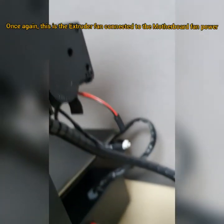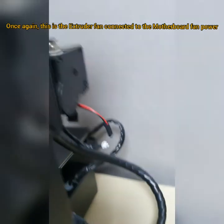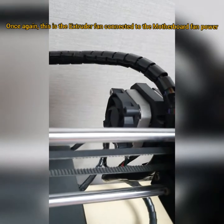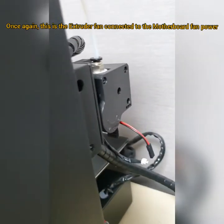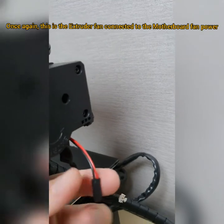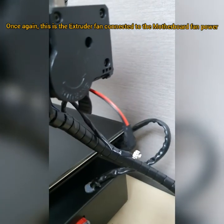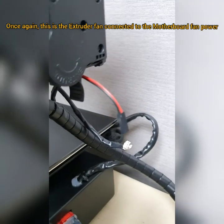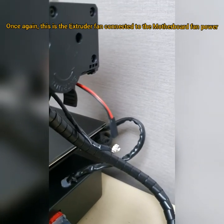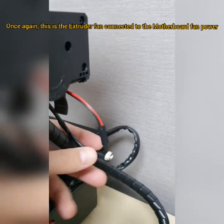And as I explained to you here, this is for the extruder fan. This is the fan over here, as I explained to you. This is the fan wire, sorry, and this is the extra cable that has been connected straight to the motherboard fan port, which I explained and showed you recently. All right, so I just disconnected it because I will connect it later on anyway.